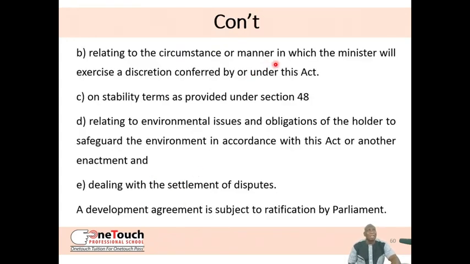Provisions relating to the circumstance or manner in which the minister will exercise a discretion conferred by or under this Act. Provisions on stability terms will be enshrined in the development agreement. Provisions relating to environmental issues and obligations of the holder to safeguard the environment in accordance with the Act or any other enactment. Provisions on settlement of disputes, how disputes will be settled, will all be contained in the development agreement.